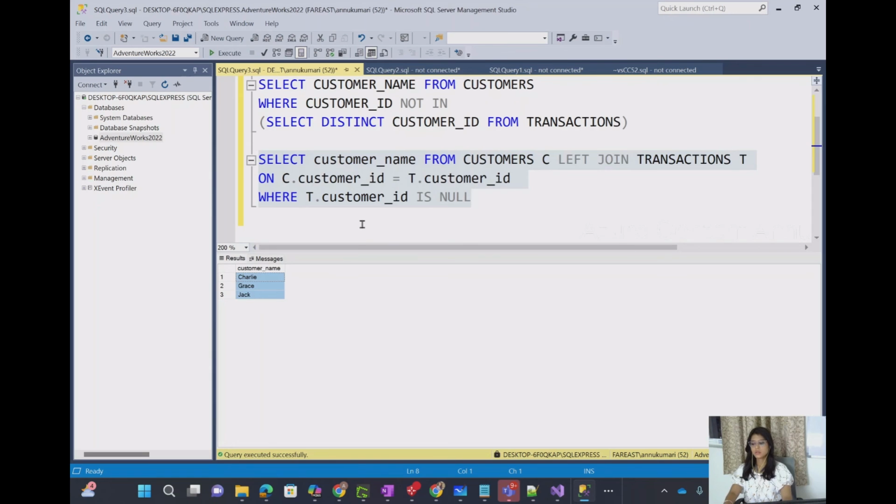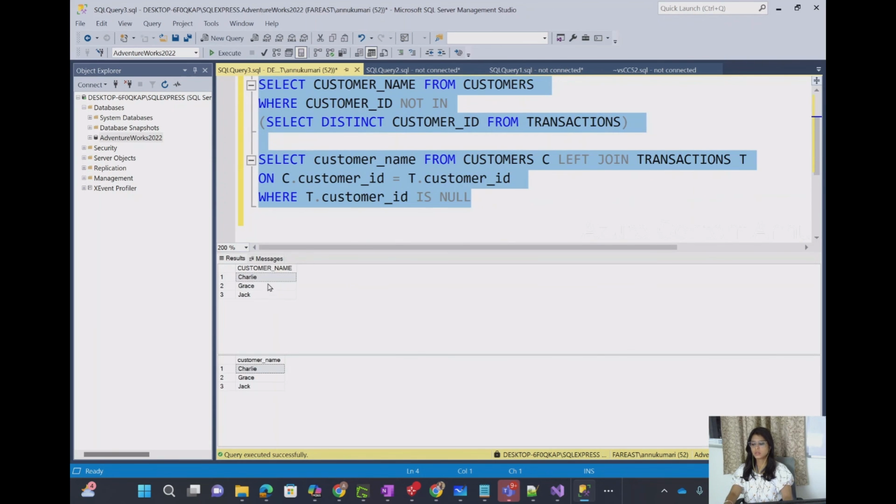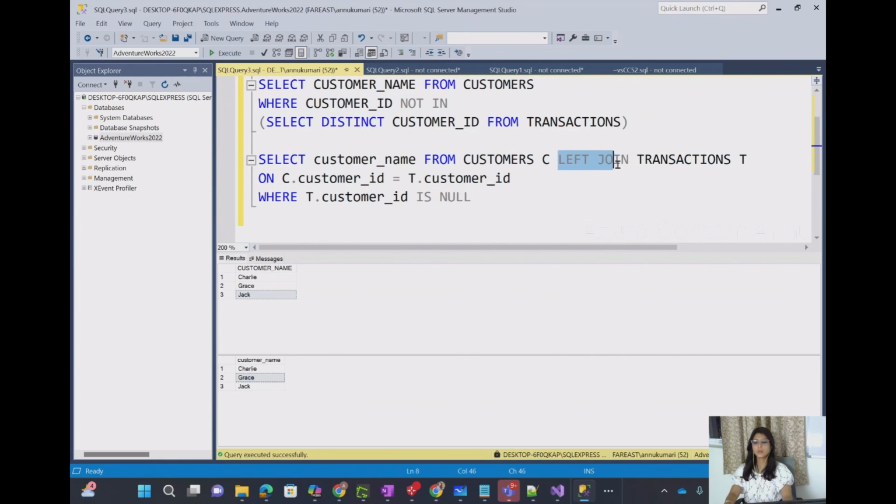So we got all the customers who have never made a transaction, and this time we used left join to achieve the same output which we had achieved using the NOT IN operator. If I run both the queries, you can see the output is the same. So either you can use NOT IN, or you can perform a left join and just filter out all the customers who do not have any entry in the right table.